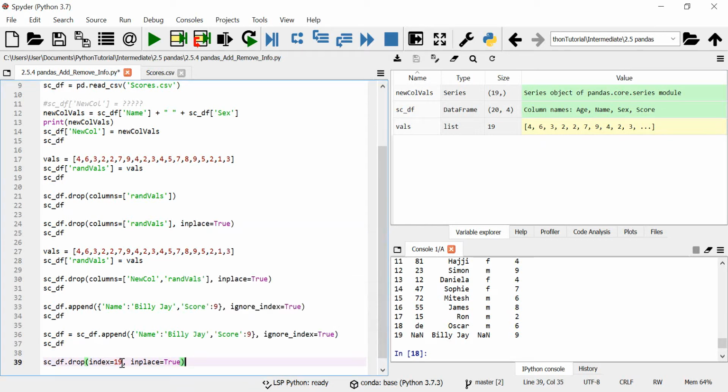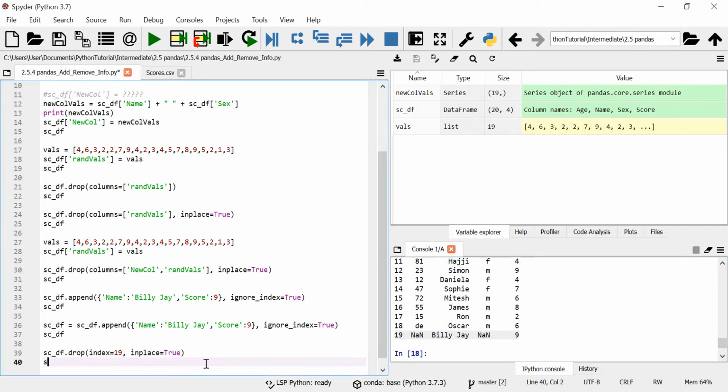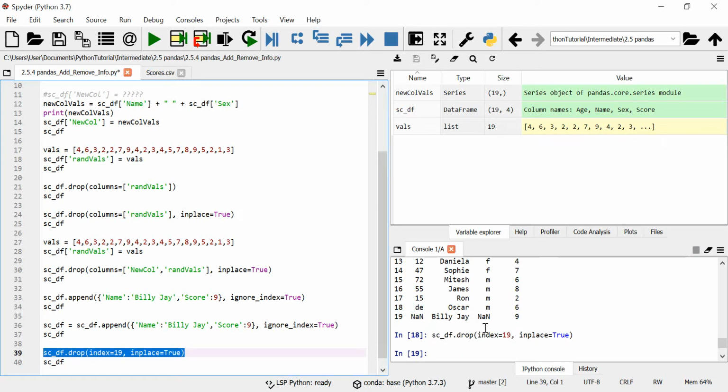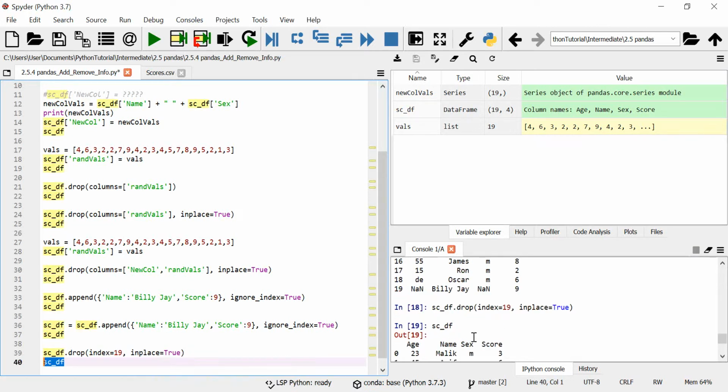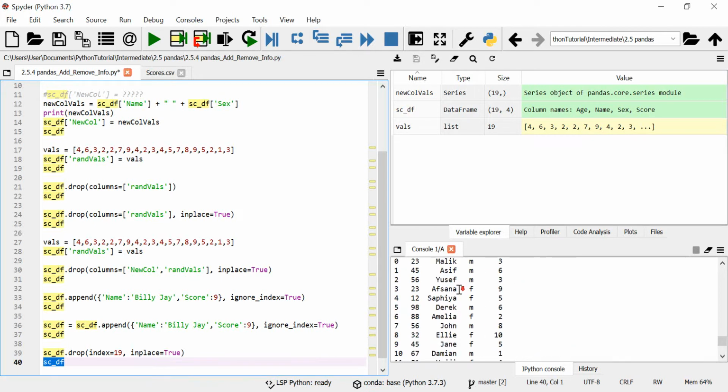And what this is going to do, it's going to find the item at index 19, which, as you can see, is this row that we've added, and it's going to permanently get rid of it, hopefully. So let's run that first and see what happens. Make sure we don't get any errors. So that seems to have worked. And then when I actually run this, you can see that it no longer contains that added row.